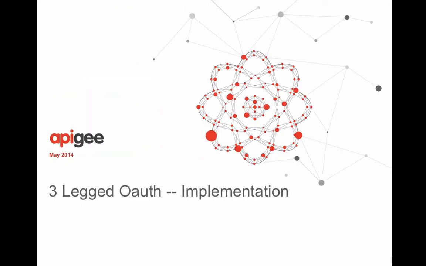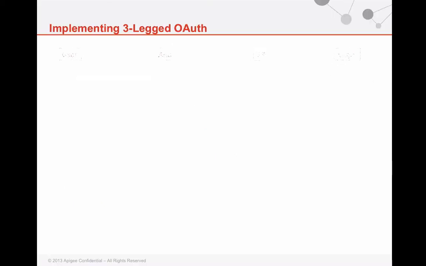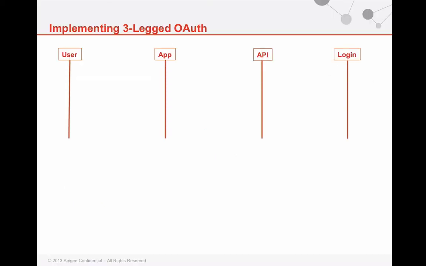So I told a little story about the user and the app and three-legged OAuth, and now I want to get into the nuts and bolts. And remember, what the user wants to do is grant permission to the app. So say I'm Michael Bissell, because I am, and I'm the owner of the app, and I've got Betty Lou who wants to use the app.